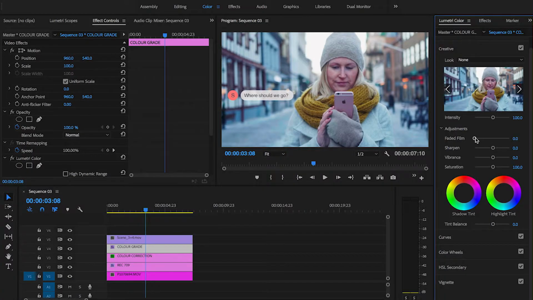What I've seen a lot is a lot of people like to use a faded film look. I've seen this early on in Jon Olsen's YouTube videos. They had a faded film look. I don't see that as often. I think that was Marcus Valor that was going for that look. I'm not too sure. But I believe they edited in Premiere Pro too, and this is the way to do it. You use this tab to make it look more faded. As you can see here, I had it at 0.